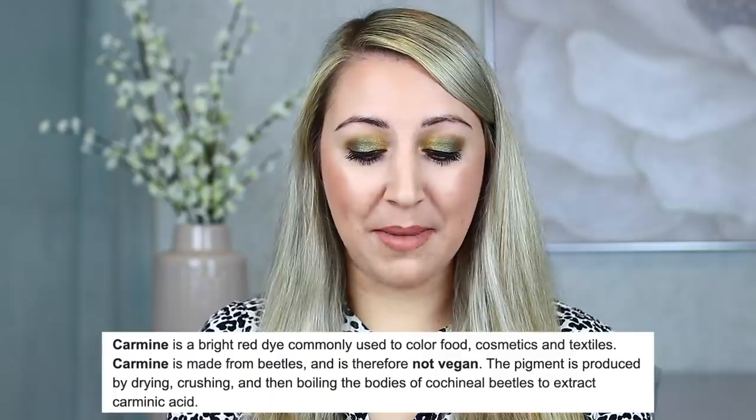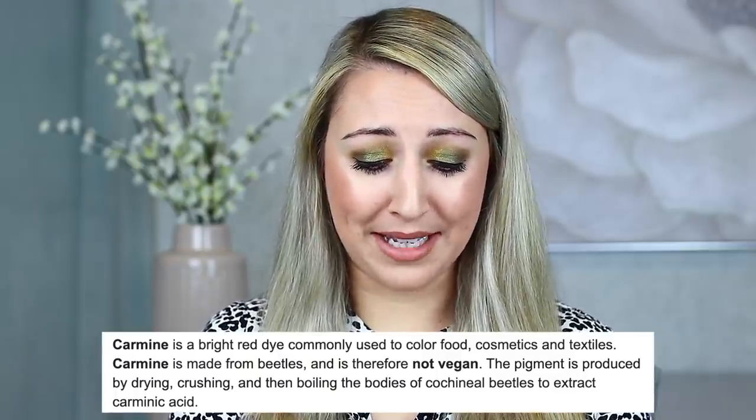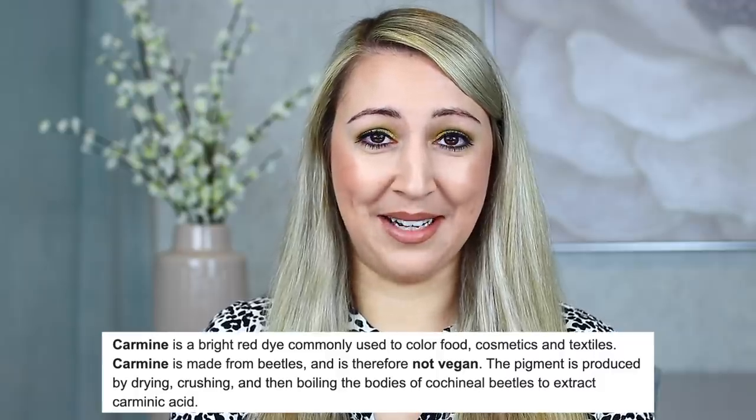Before we move on to the second secret, there is one big strength with her brand: they are cruelty-free and do not have any parabens in their eyeshadows. But I do often get questions about ingredients. The truth is Natasha Denona is not vegan because she has some carmine in some of her shades. Carmine is a red dye, and I only recently googled it. Carmine is made from drying, crushing, and then boiling the bodies of beetles to extract their carminic acid. I think I just threw up in my mouth — I literally had no idea about this and it kind of grosses me out.